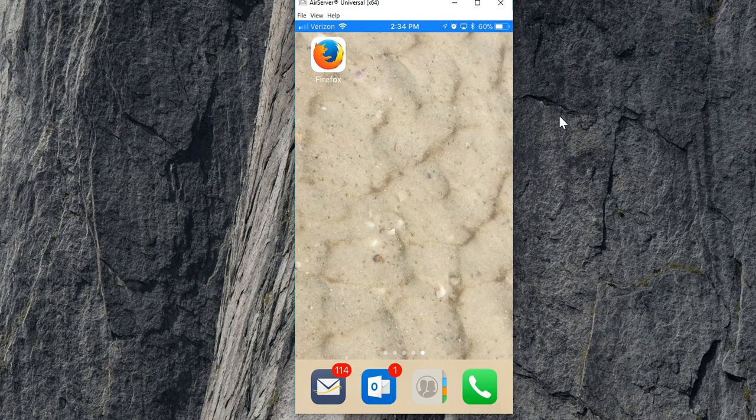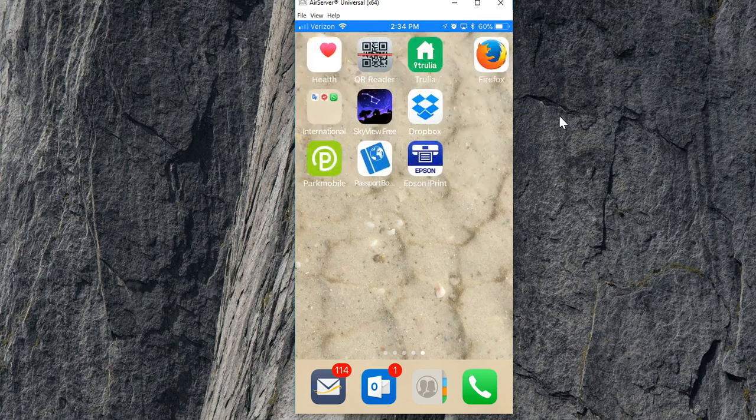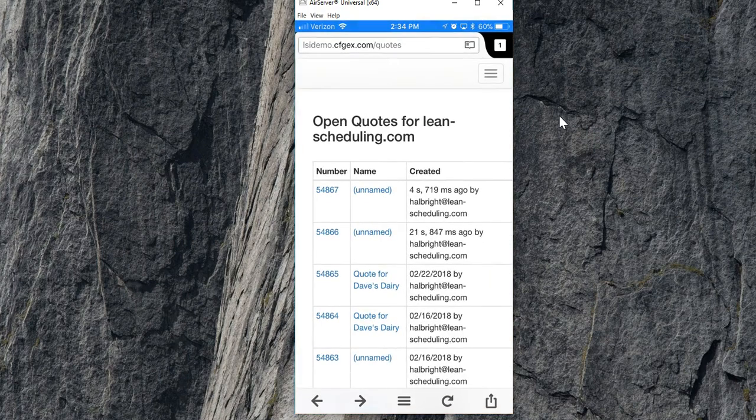You can use any device you want. It doesn't matter whether it's an iPhone, an Android, anything. So I'm just using my browser. I've got a Firefox browser, and I've got the same kind of login. I've already logged in, and what I'm seeing here now is I'm going to refresh this, and you basically now see that last quote that I just did for Dave's Dairy.